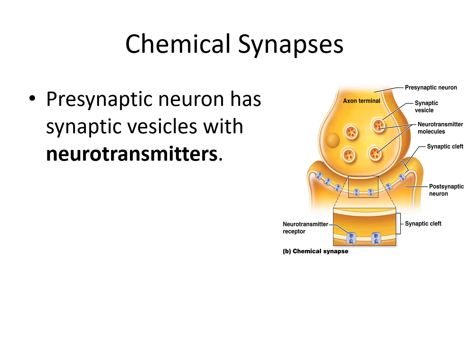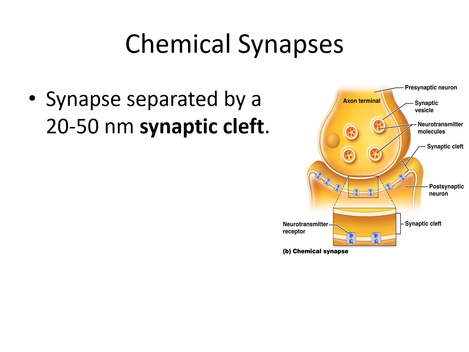The presynaptic neuron has synaptic vesicles with neurotransmitters. In the neuromuscular junction it was acetylcholine, but we know already that in neuronal synapses you might have a variety of possible neurotransmitters. The synapse is separated by a 20 to 50 nanometer cleft, the synaptic cleft, so it's a little bit further, and it takes a while for the neurotransmitter, once released by exocytosis, to diffuse across and bind to its receptors on the postsynaptic neuron.